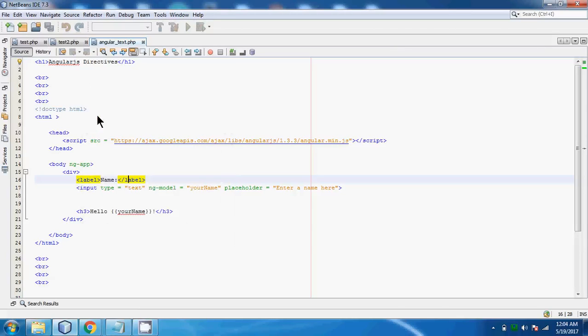Today in this video we are going to discuss the AngularJS directive. Directives are the main points of an AngularJS application. So friends, we will discuss which built-in AngularJS directives are available. We can also build a customized directive when we need one, which we will discuss later on in this tutorial series.